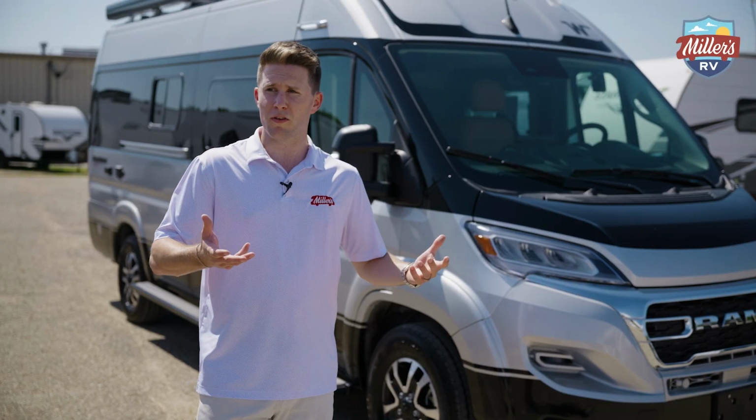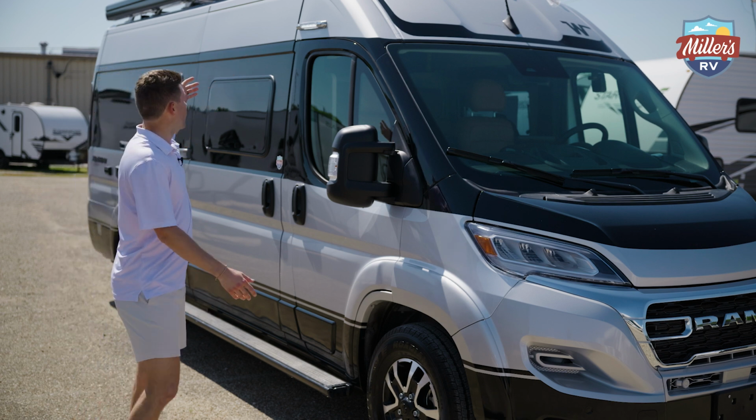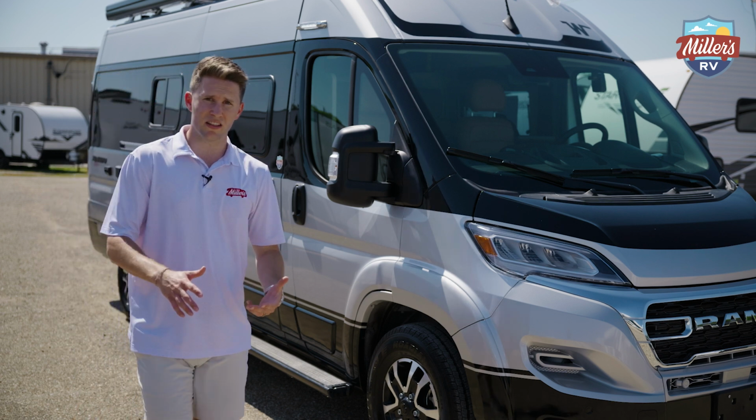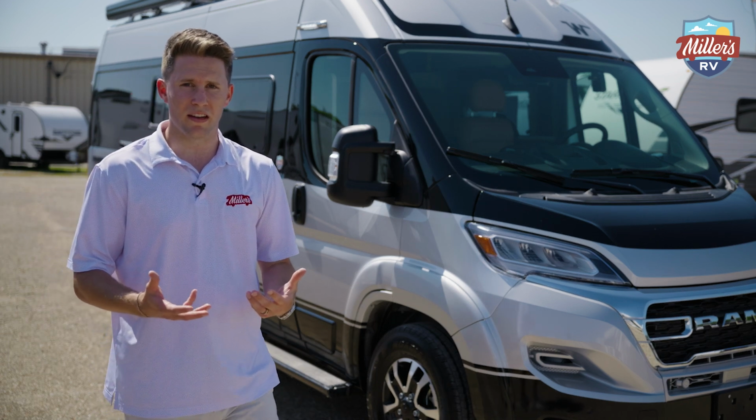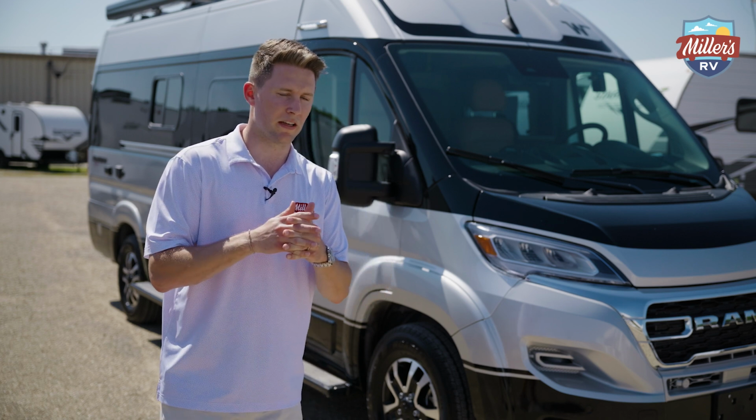I know there were some recalls, but for the most part, they worked pretty well from my experience. But I know the Girard is a step above. Now, of course, that does bring a little added cost, but the Girard's reliability and just overall reputation is well worth it. Very fitting with Winnebago and their reputation.